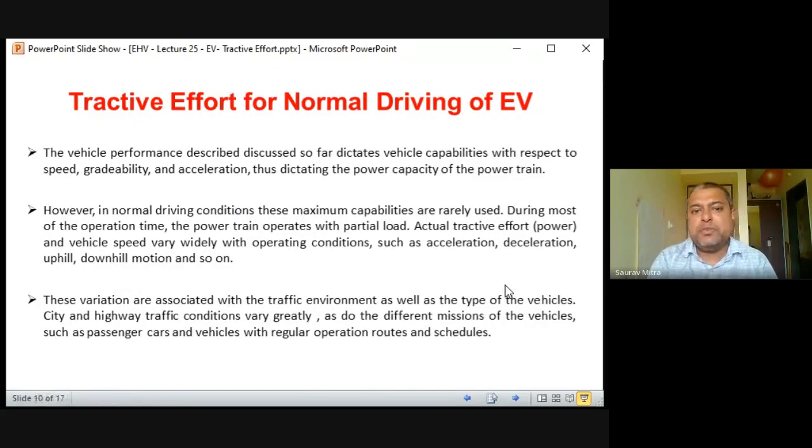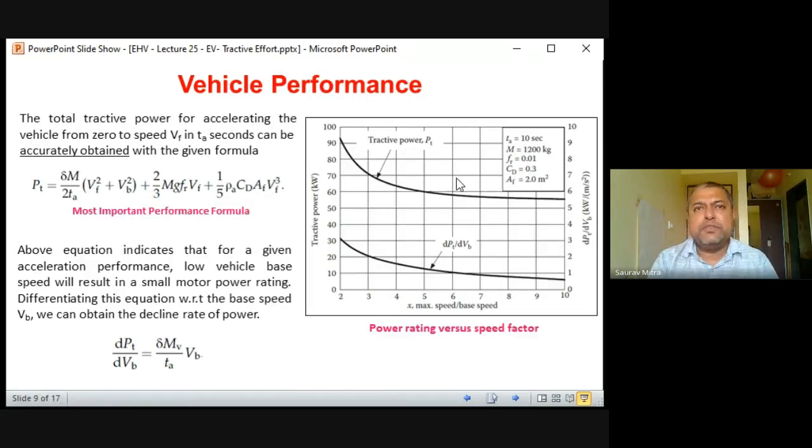Then the next topic is coming. This slide finishes the second topic. The first topic was what are the different models of EV. We have seen there are 6 models. The second topic was what are the different performances. In vehicle performance, before that there was tractive effort and all those things, and the third was three vehicle performances. The first one is speed. The second one is gradability, that means how much inclination it can overcome. And the third thing is acceleration. And we found that acceleration is the most important characteristic for a passenger vehicle.